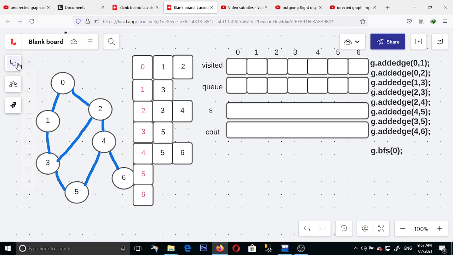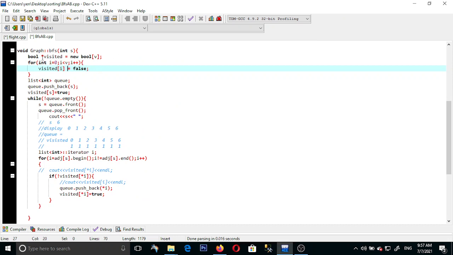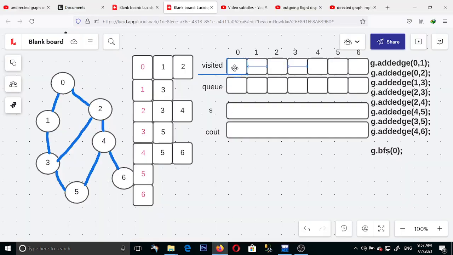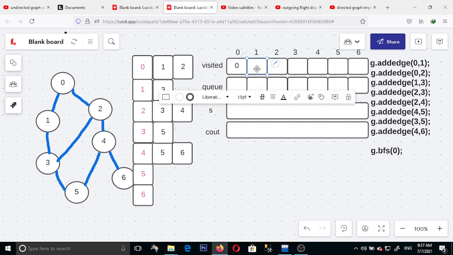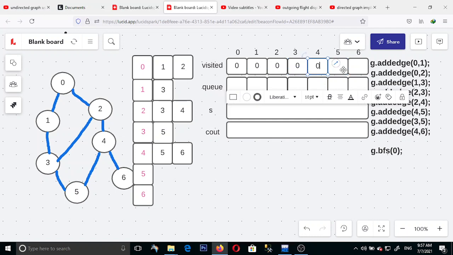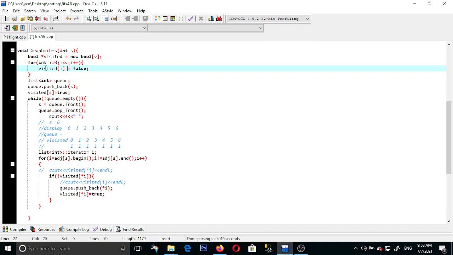So we have created an array of size equal to the total number of nodes, and then we make every node unvisited, that is, we make it 0. Unvisited, false means 0. The main target of this program is to display this graph in breadth first search way. We have made everything false, which is 0.